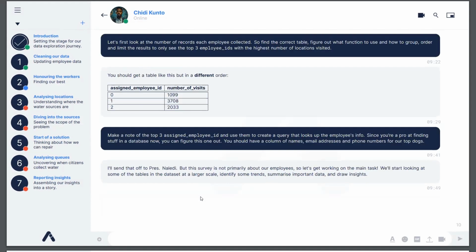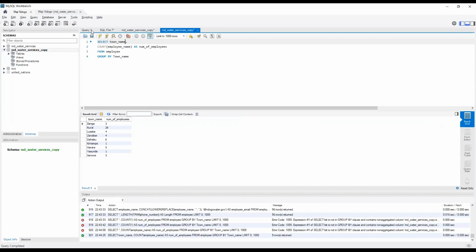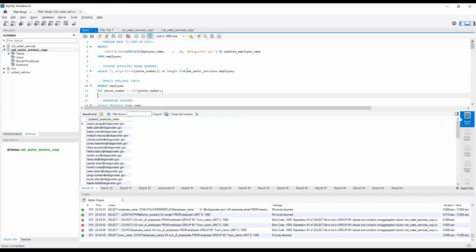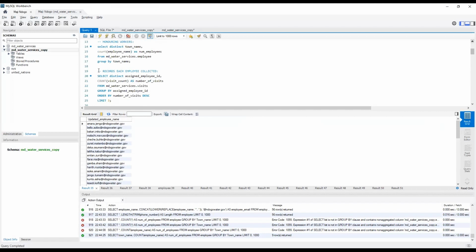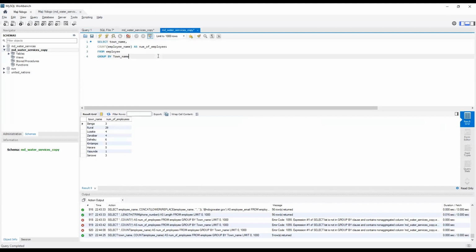So next we are going to look at the number of records each employee collected. Now, we have to find the table, figure out what function was used and how to group them. I'll just be a bit snappy about this. This is the query that I used for that.